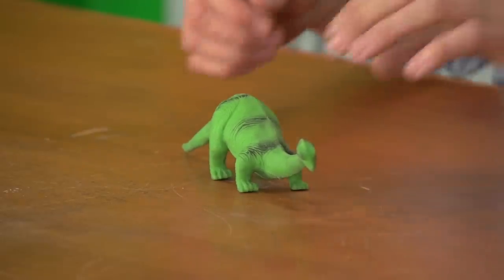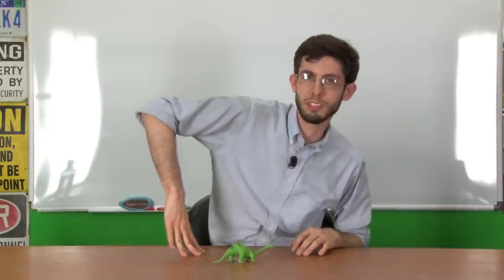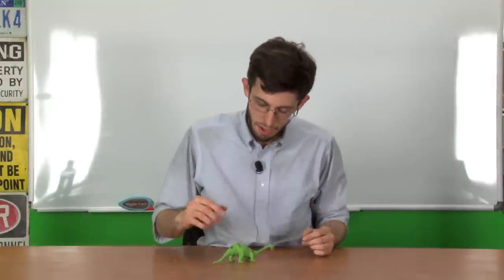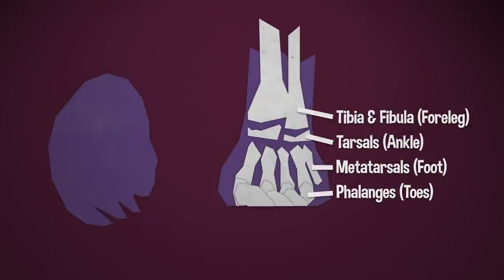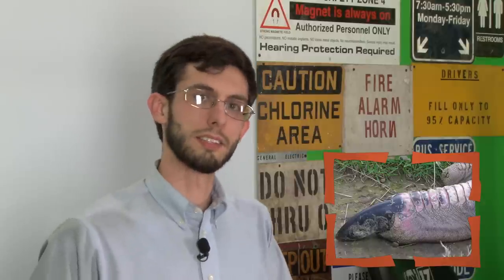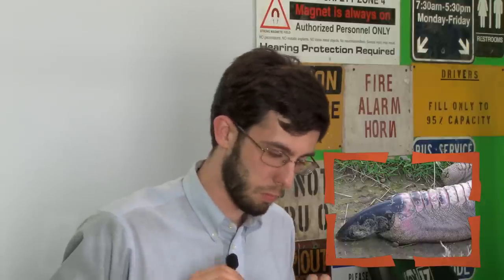Similarly, the hind feet would also be digitigrade, is what we call that. When it's on its digits, it's digitigrade. When it's on its heels, it would be plantigrade, like us. The first three toes on the hind feet had claws, the first of which was the largest. They angled outwards. And again, these are probably more like an ostrich's hooves than they would be like talons. They were probably for locomotion, not combat.